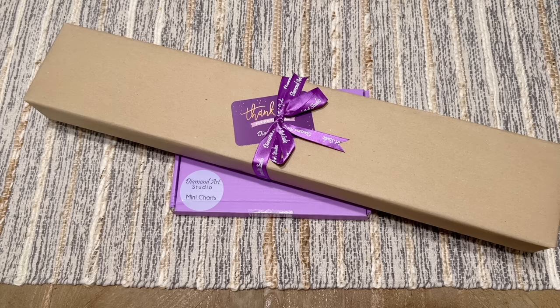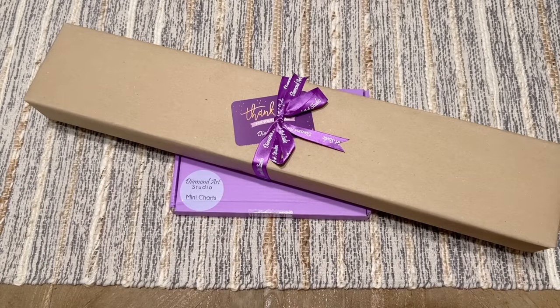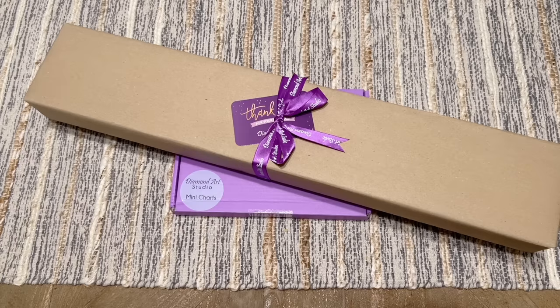This is something brand new to them and I feel like it's incredibly unique in the diamond painting space in general. This is an advent calendar kit that has a twist on it that I cannot wait to get into with you guys. I have completed a kit from Diamond Art Studio UK - you may have seen it here on the channel - it was an incredible kit called 'Outside the Sweet Shop' with around 200 colors by the artist Hel Corio, just gorgeous to work on, and I was completely sold on their quality from the get-go.